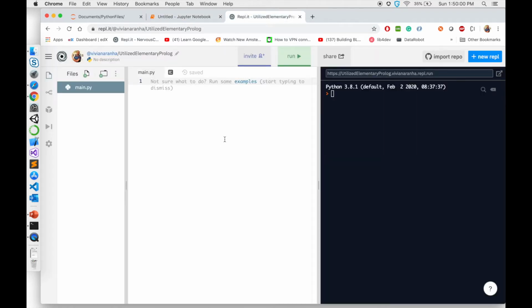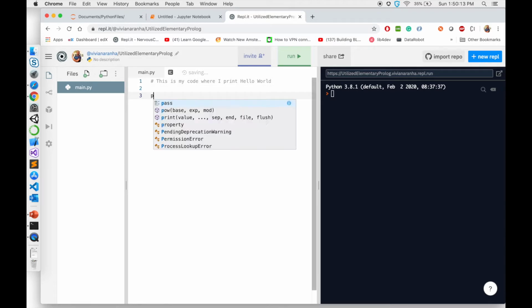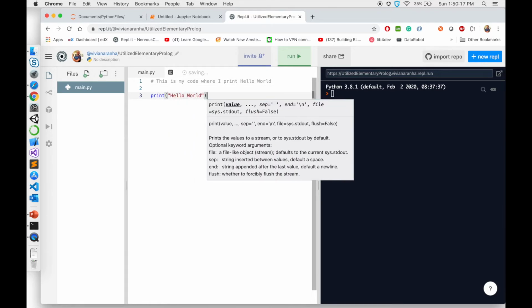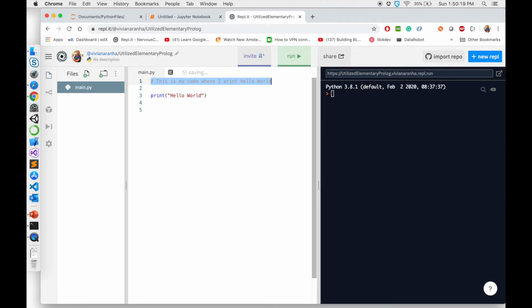For example, here I can say this is my code where I print hello world, and below it I can print hello world, and I can say this is the end of my code where I print.